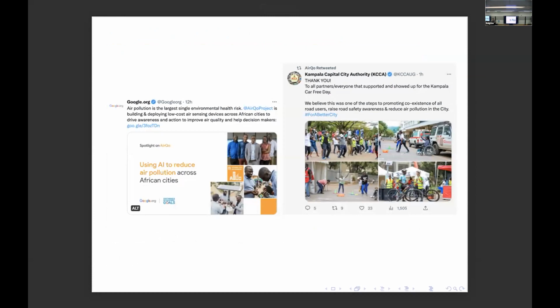So the aim of what we're trying to do is to build a model to understand the air pollution here, to say what the air pollution is, but also to help policymakers. The air quality team work with the Kampala Capital City Authority to stage interventions to see what's going to happen. Just last weekend, they had a traffic-free day and shut many of the roads in the city. We can see what happens to air pollution and try and get a better understanding. So that's our aim and our reason for modeling here.